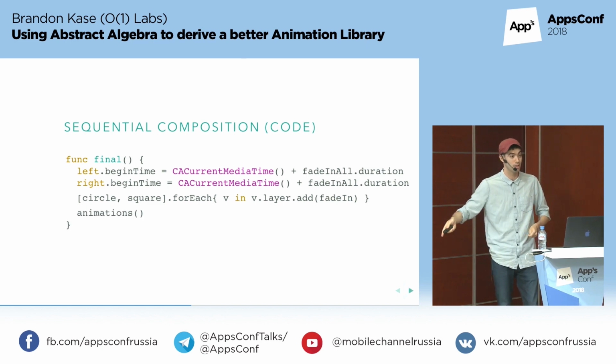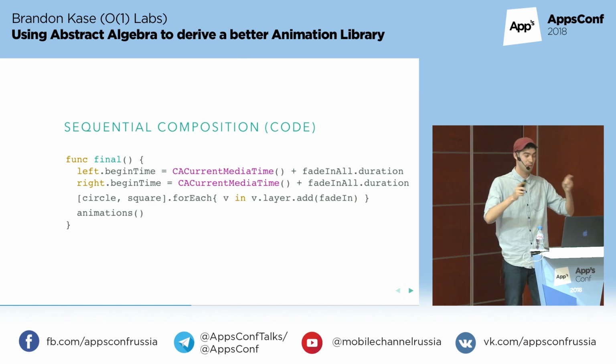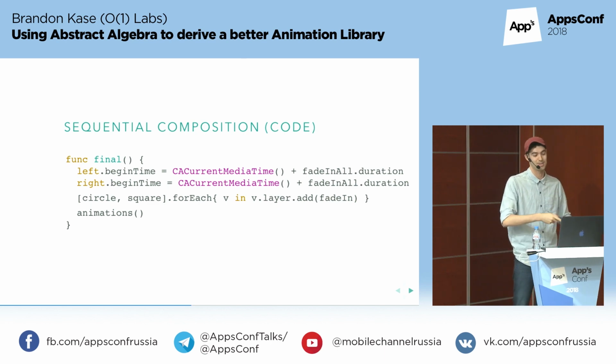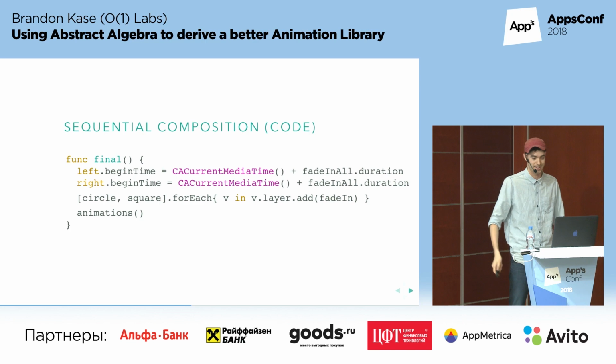And then we call our function, and our function uses left and right, and we've already mutated it to change its begin time. Now we're going to mutate it and set auto reverses on it, and then execute it. And it's just a pile of mush. It's all side effects and globals and whatever, but at least we got it.